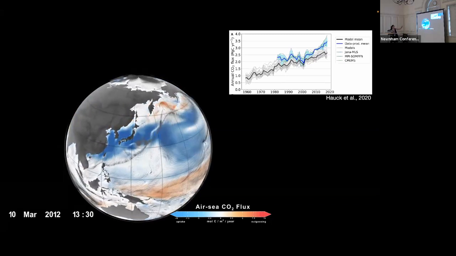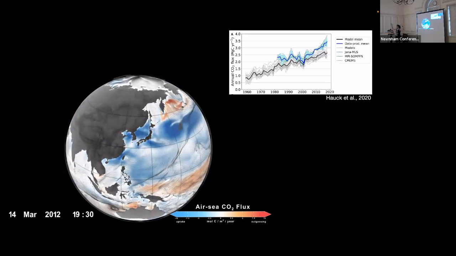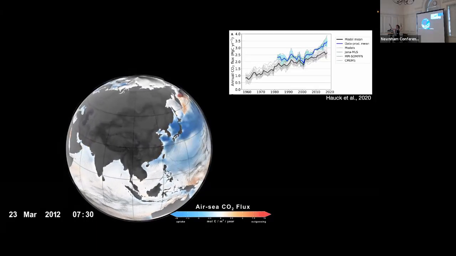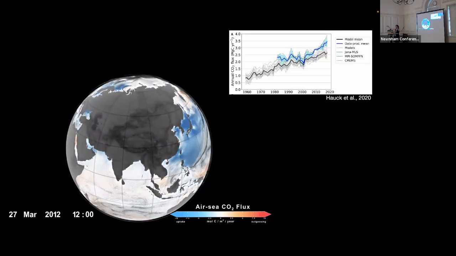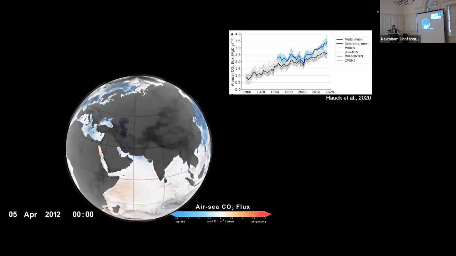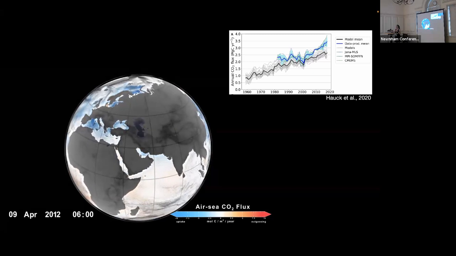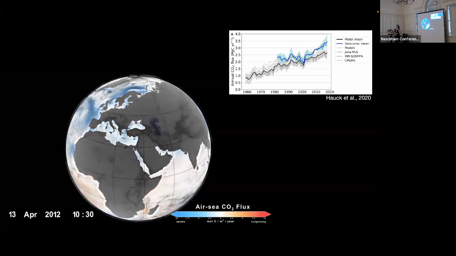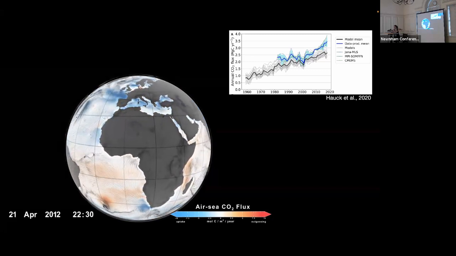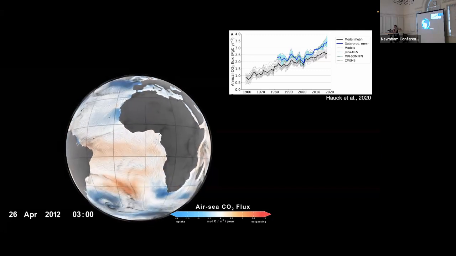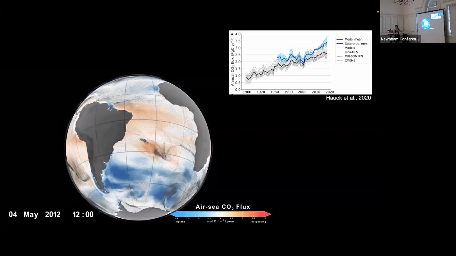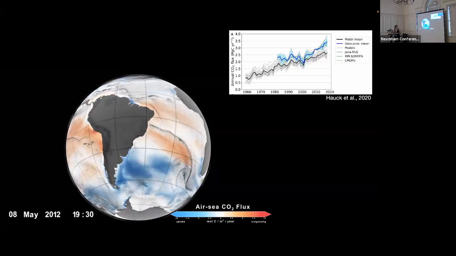In general, in other areas, especially in the northern latitudes, where you have a sinking of water, that is a net carbon sink, because waters can equilibrate with the atmosphere, sequester the carbon, and then store it down in the ocean interior. And that is particularly important in the Southern Ocean. Despite all of this temporal and spatial variability, the ocean in the net is a sink of carbon, and about 40% of the carbon that is sequestered, that sequestration happens in the Southern Ocean. So that's a very important region.